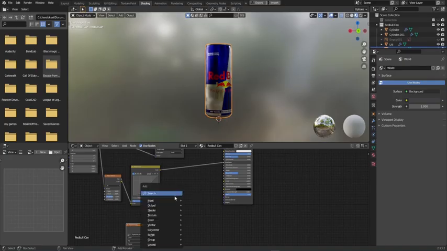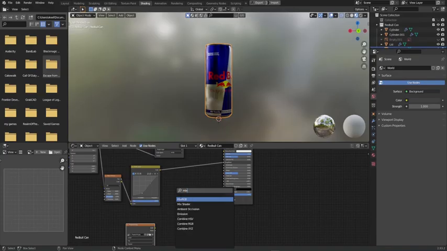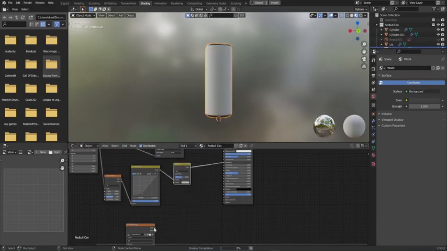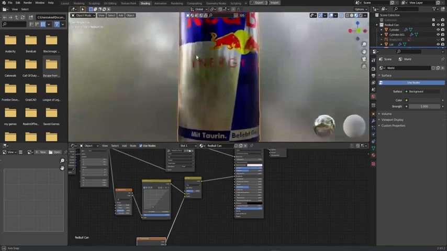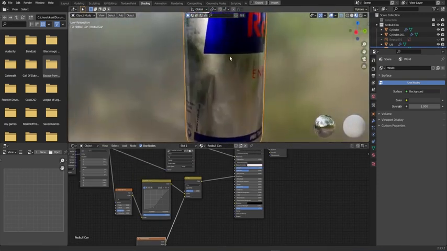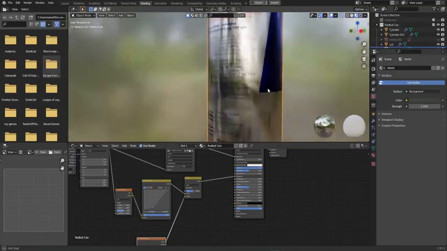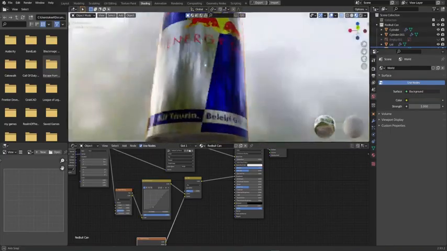So you just Shift A, type in mix RGB. It's this top one here. You can just connect the two, and you'll see immediately there's a little bit more realism on the can. So it's currently displaying fingerprints as well.